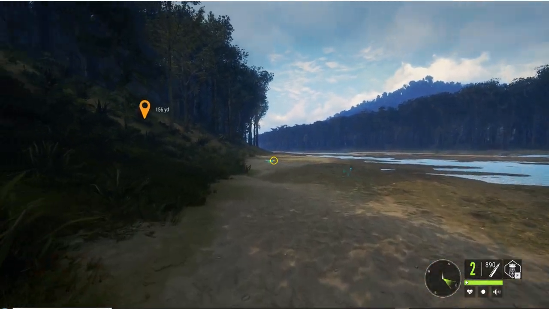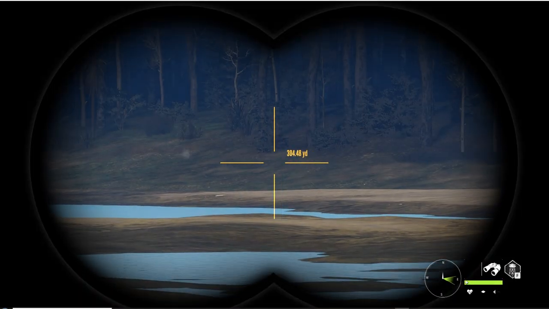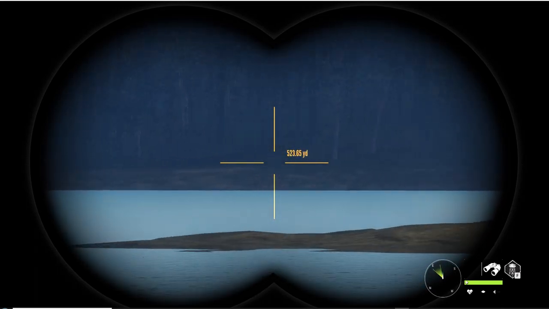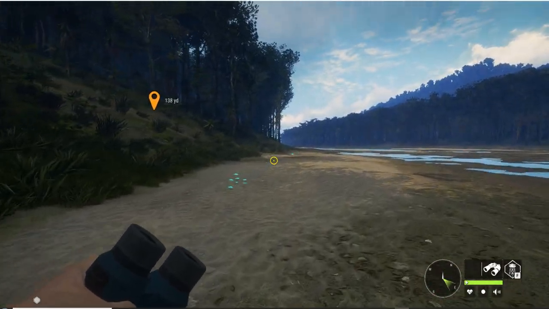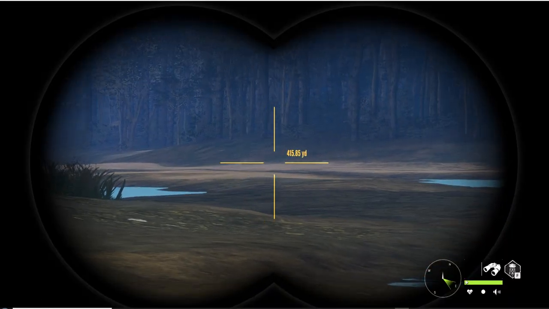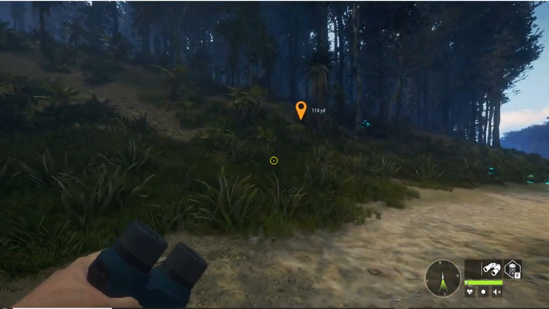And maybe, let me see if we got anything down this corridor of more animals. Let's see. There's nothing here, back again. Nothing there, nothing there. We're gonna have to go to a different lake or a different area of the map. Unless they are back here somewhere. Okay. So let's go pick up the last one that we shot.